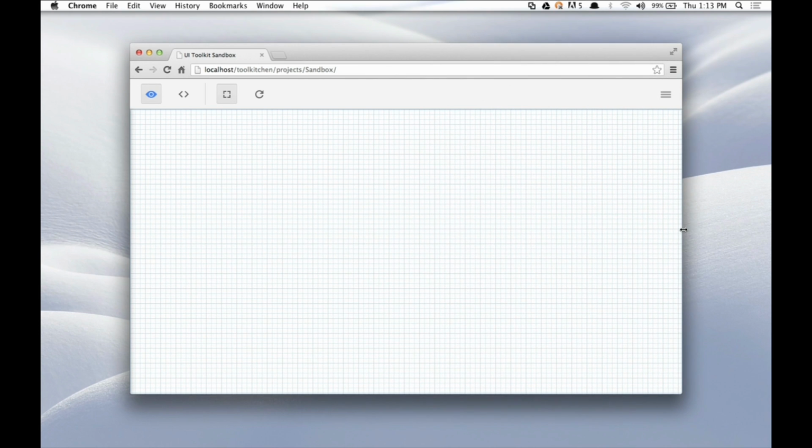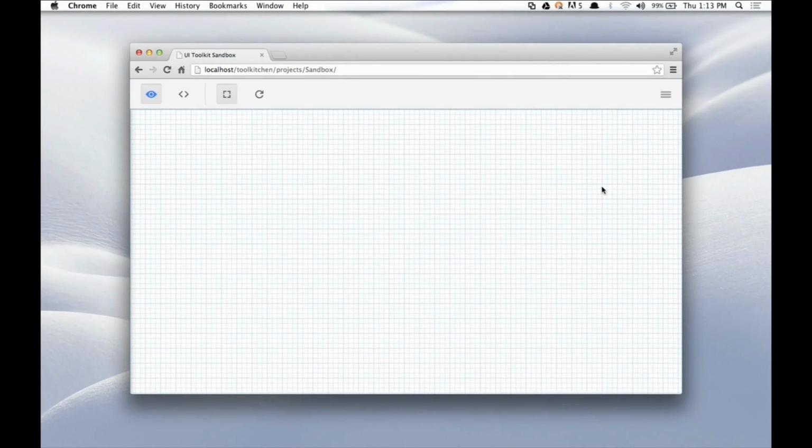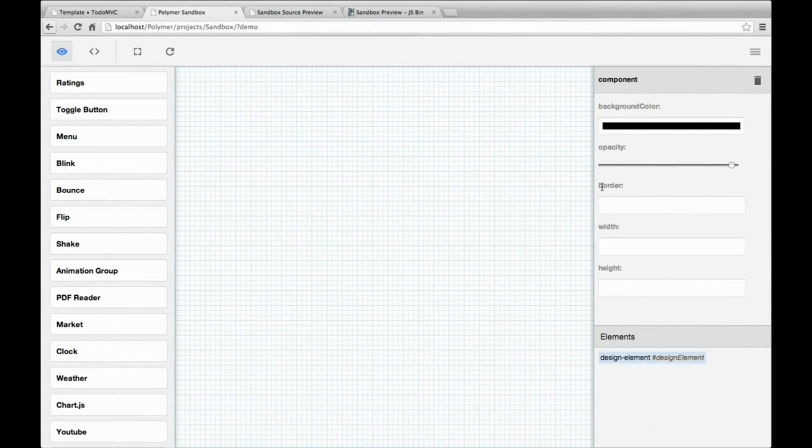And in fact, everything you see here works on mobile, especially because we're using pointer events. So we're not going to put this on the camera or anything, but on my iPad, if I can hold it straight, I can drag stuff out off the palette, and it just works. So all this stuff is really early. We just started playing around with this, but we're approaching this entire project with a very mobile-first perspective. The ideal that we're working towards is that as a developer, you write your code once, you define, okay, this is a menu or what have you, and then it automatically adjusts across mobile or desktop or tablet to do the right thing for you.